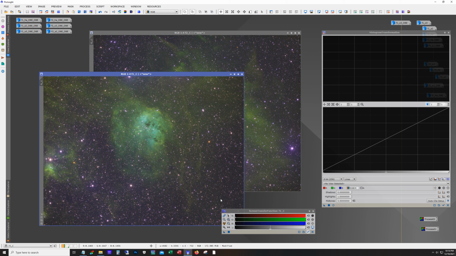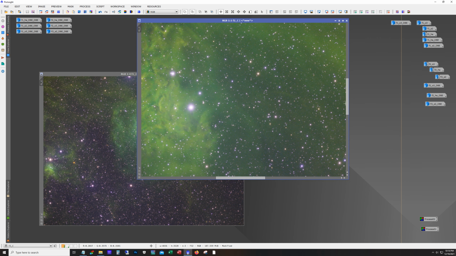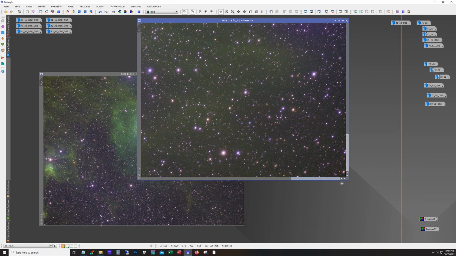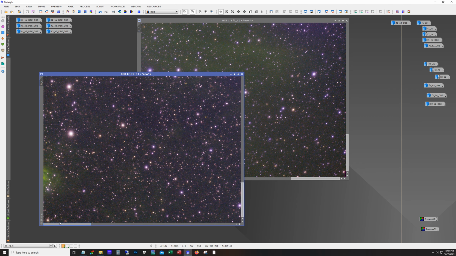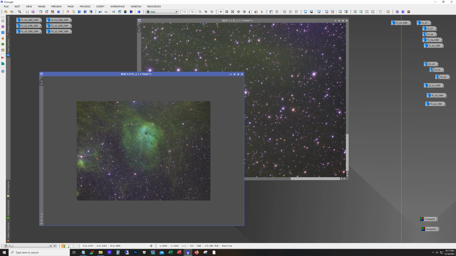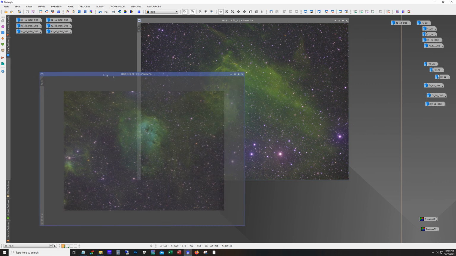Alright, and next we need to decide which panel is going to be our reference panel. So usually what I do is that whichever panel is the reference gets overlapped by the other. And your stars in the corner, at least with my setups, are not perfect. So I try to use the frame with the worst stars as the reference, so that the bad stars at the seam will get covered.